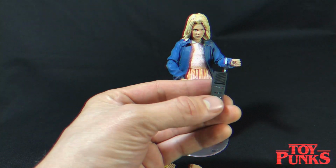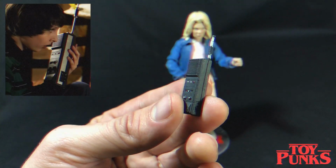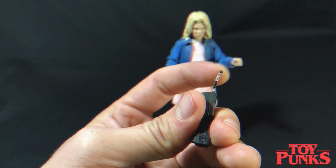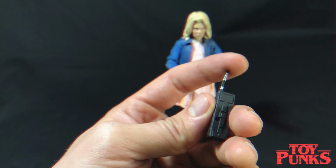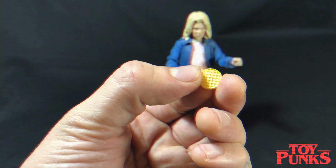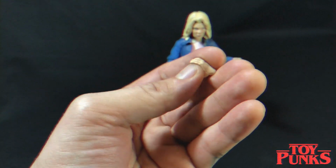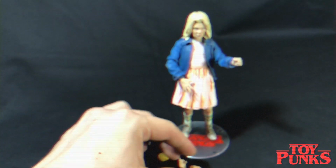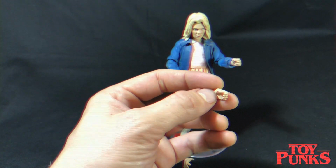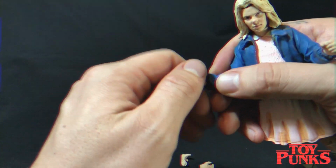We've got the walkie-talkie. And it's got a little paint on there. Some nice sculpting details. Antenna. It's flexible. I'd be careful with that. That would probably break off eventually if you kept doing this. You got an Eggo, which is pretty cool. And then two hands, one for the walkie-talkie, and then one for just a gripping hand.